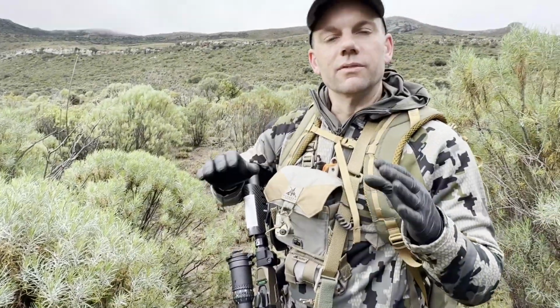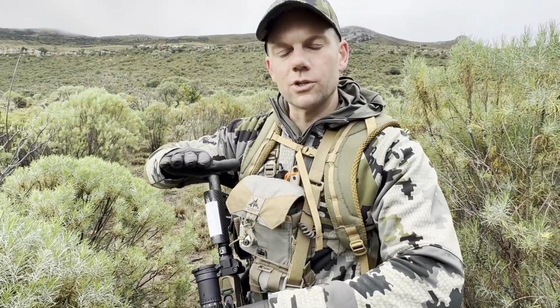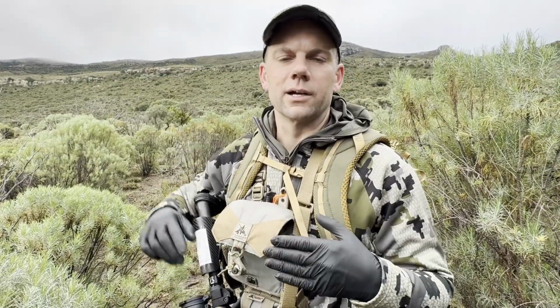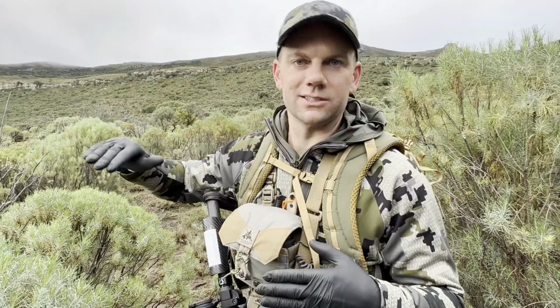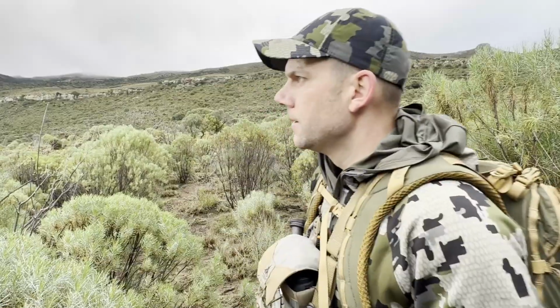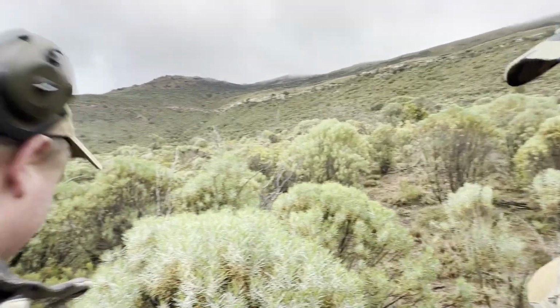All right, so elevation-wise, we're now below the plateau that we showed up above. But the wind is bad. It's right at our back. So we're going to circle all the way around the backside of that plateau, come up the rise that's on the backside of the plateau, and look for a shot from that direction, because the wind will then, of course, be in our favor. Okay, let's go. Let's do it.